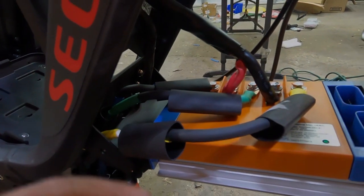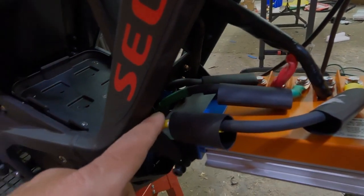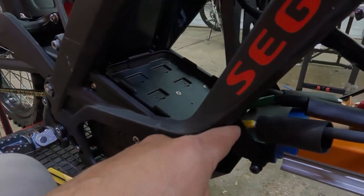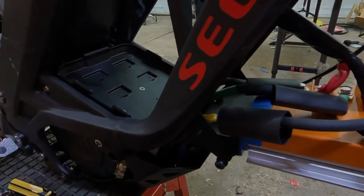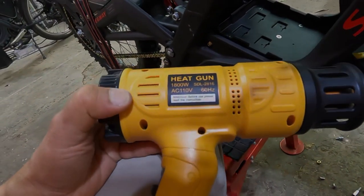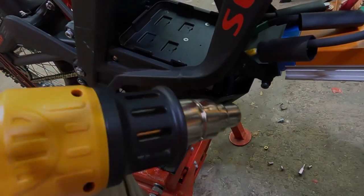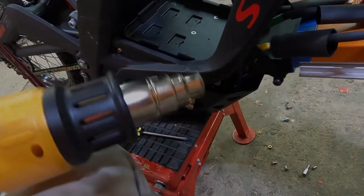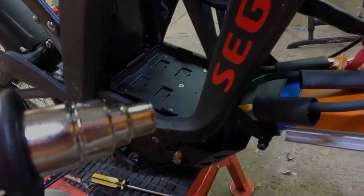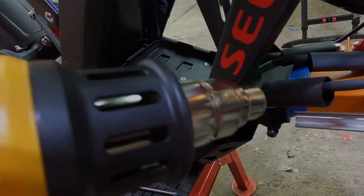Okay, so I covered the nuts with heat shrink, and we're going to heat shrink one at a time. We encourage you to use a heat gun. You don't want to be using a lighter around here, personally. You might burn some wires. So also when you're using the heat shrink gun, make sure you're aiming at the wire and nothing else.